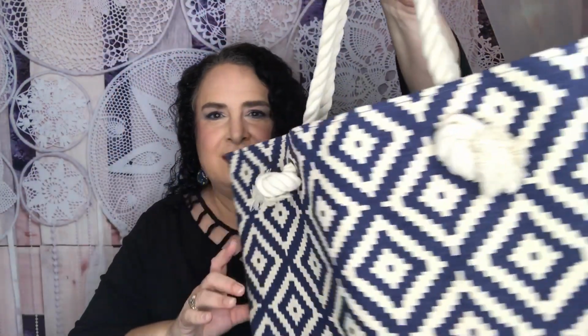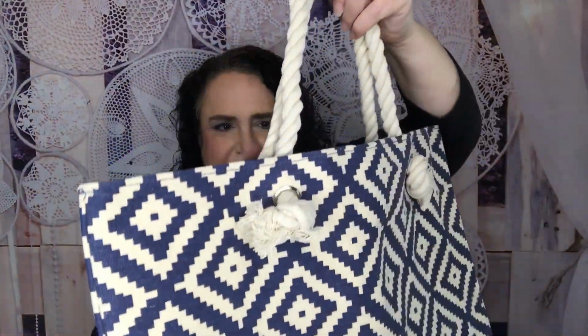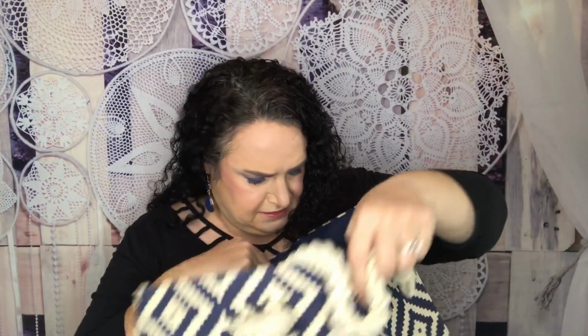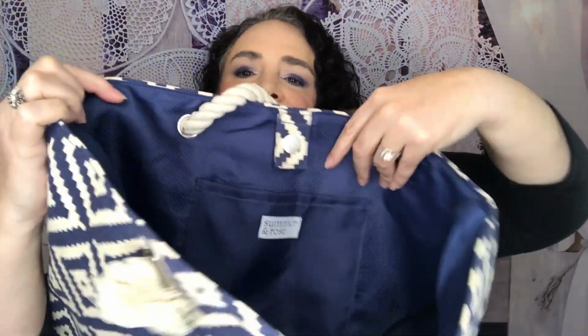Oh, this is really cute. How fun this looks. And it's huge. You can hold all sorts of summer fun things in here. It does have a snap at the top, and then there is an inner pocket here as well. This retails for $50. That just paid for your entire box.